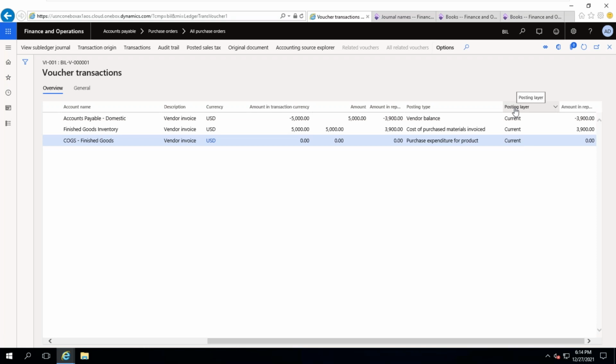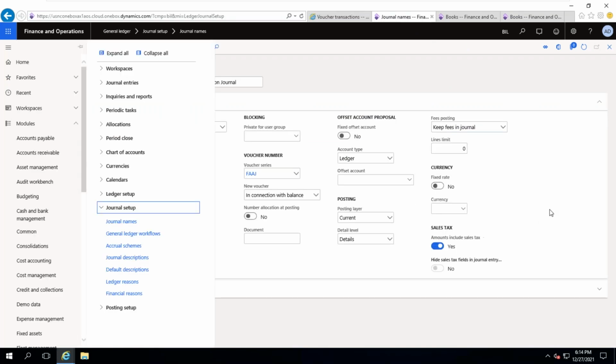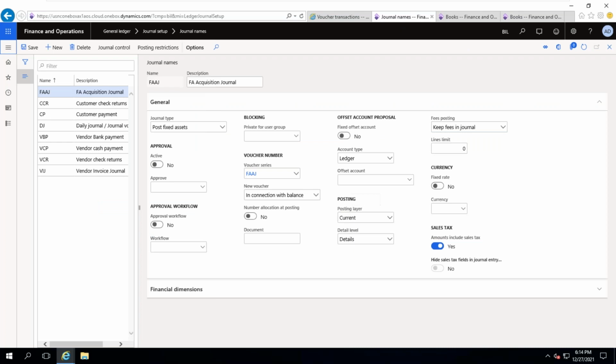Whether you have mentioned or not mentioned, every transaction will be posted in current layer only. By default, it is current layer. And in the journal names also, the layer is current layer. So by default, any transaction will be posted in current layer only.